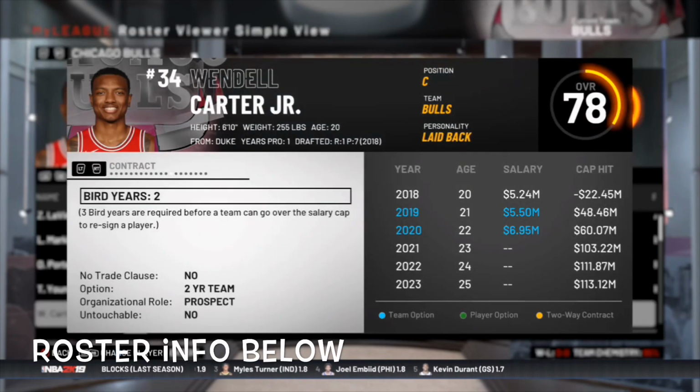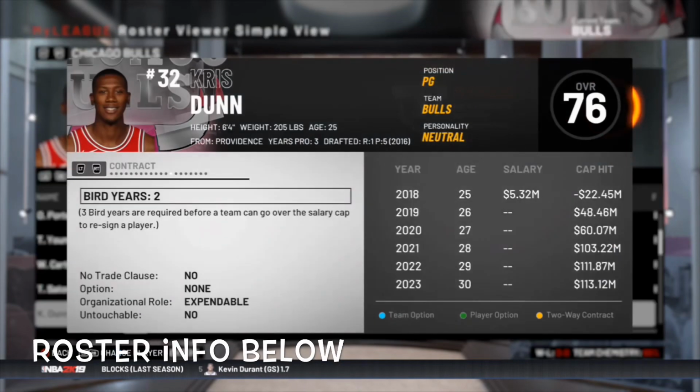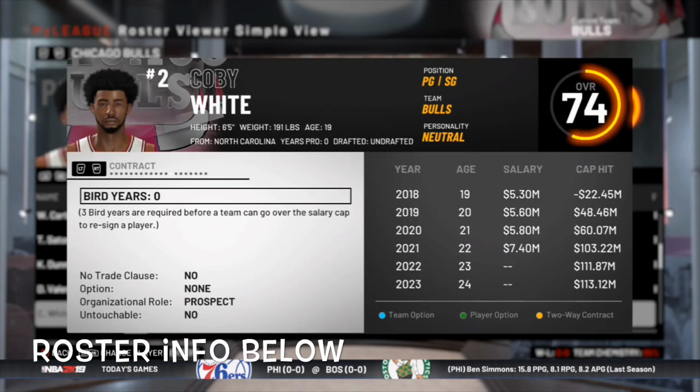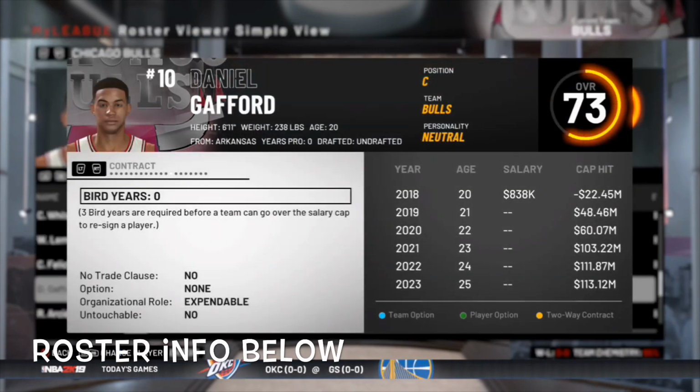But here is the Bulls roster, and there's not really much that we need to do except get us a franchise small forward. I don't think Otto Porter is that, but I think they've got a good point guard, good shooting guard, good power forward, and a good center moving forward.